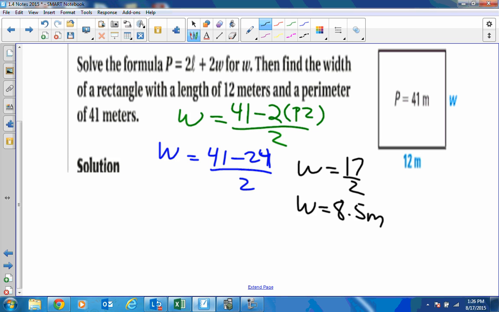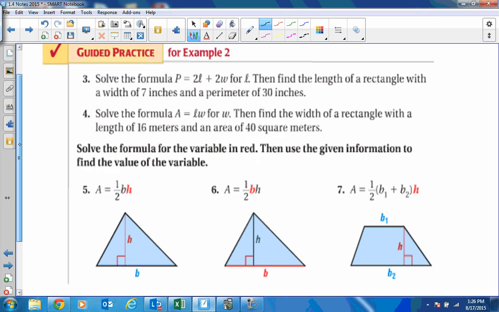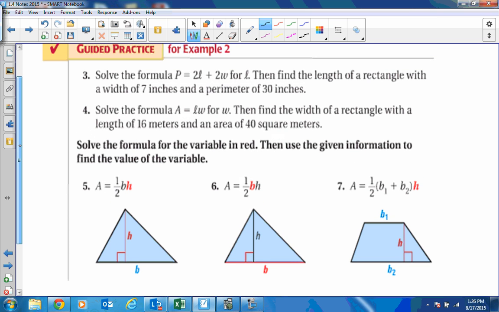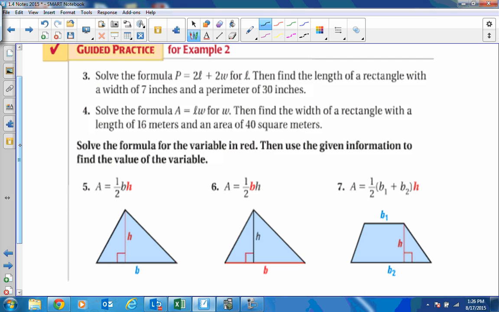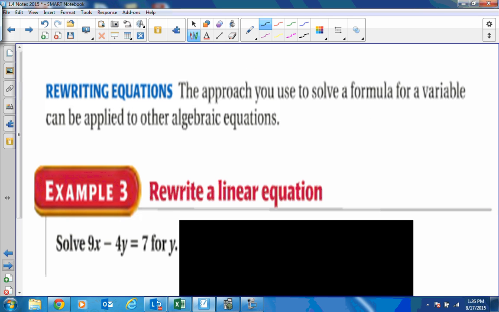Okay? So make sure, again, that's why I put those blocks in the way. Solve for the letter first. Get in the habit of solving for the letter first, and then solving for everything else. The most important thing is solving for the letter. I know you guys know how to solve the other equations. Again, guided practice. You can practice these on your own. Just make sure you solve for the letter first and then do what they ask you to do after that.